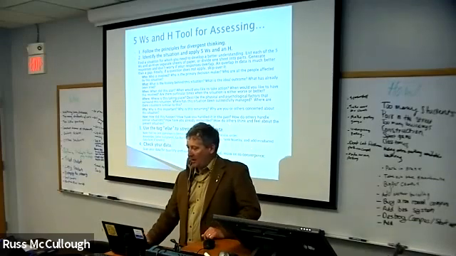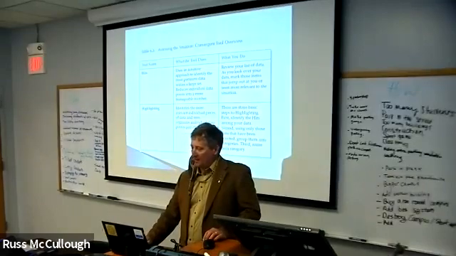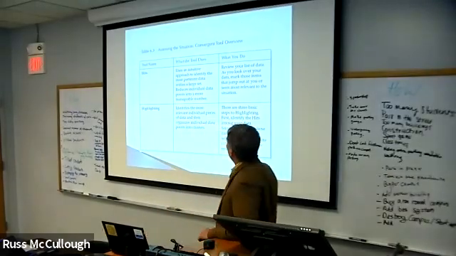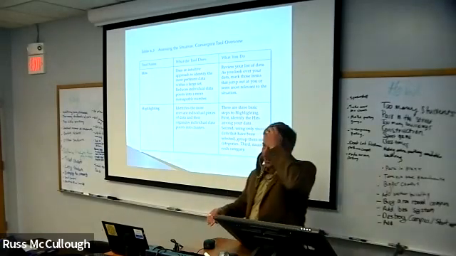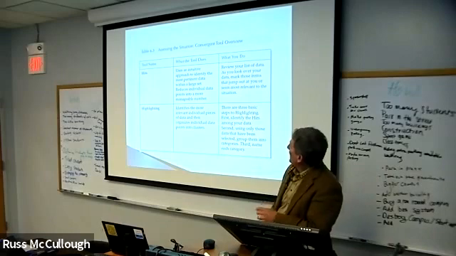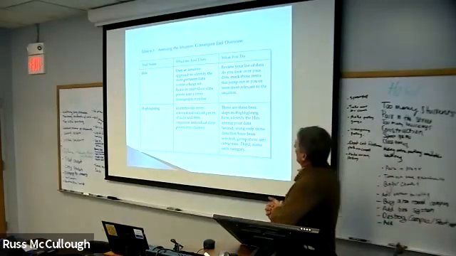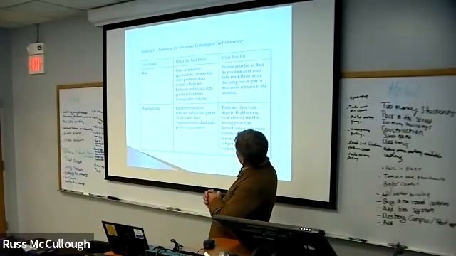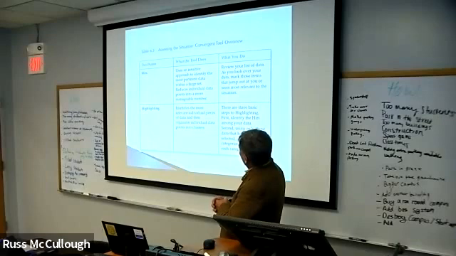Okay, so now we've got all of our stuff, and now we want to think about the convergence of some of these ideas. We got a whole bunch of stuff up there. How do we start to narrow things down? So hits and highlighting are two of those things. Hits uses an intuitive approach to identify the most pertinent data within a large set, reduces individual data points to a more manageable number.